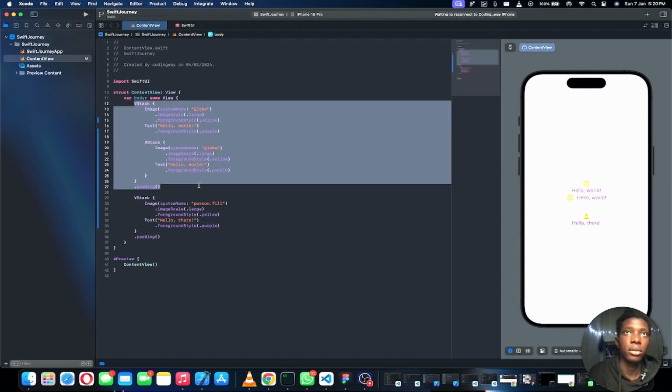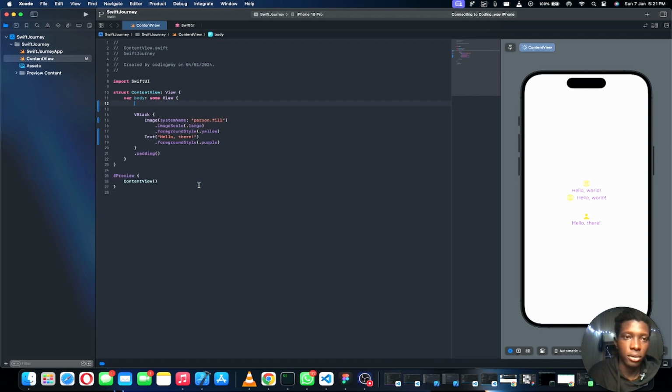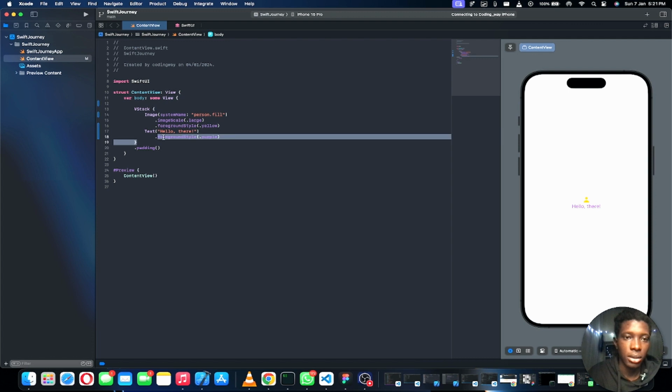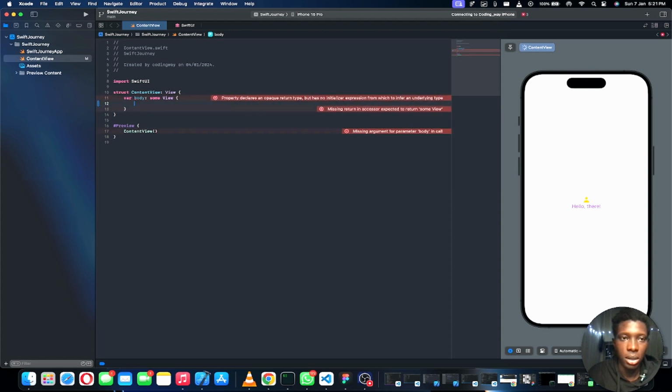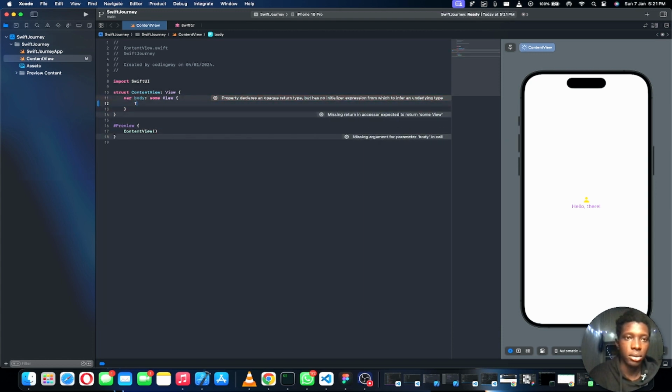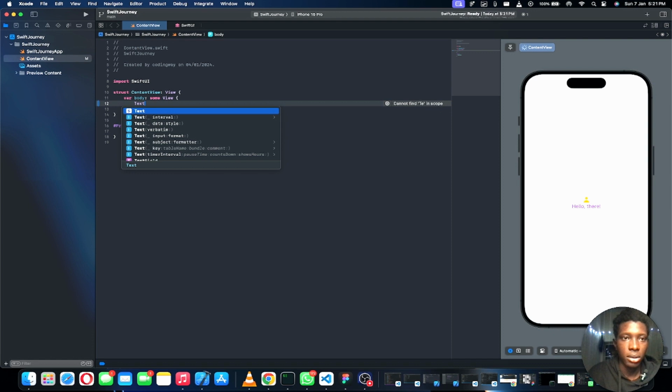Now what is really needed in mobile apps? If you open an app on your phone, you should know that the basic things needed are images like this, text, and then basically a text field. So let's go with TextField.